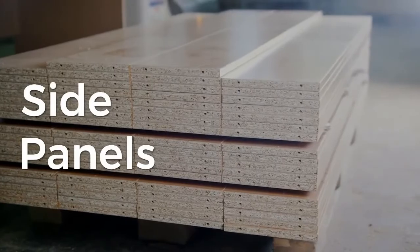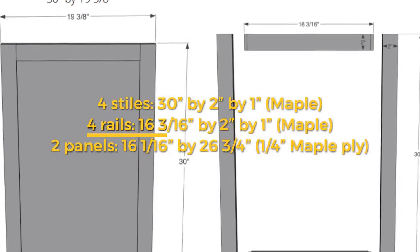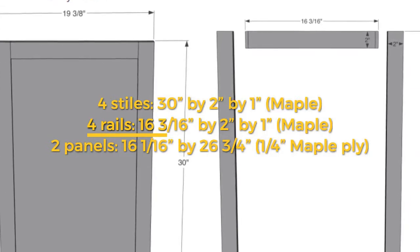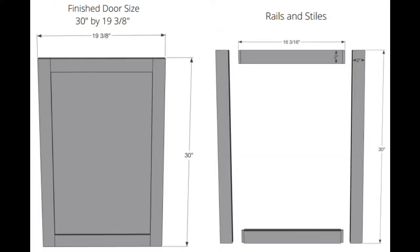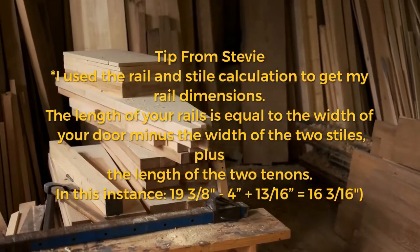Side panels: 4 styles, 30 by 2 by 1, maple, 4 rails, 16 3/16 by 2 by 1, maple, 2 panels, 16 1/16 by 26 3/4, 1/4 maple ply. Tip from Stevie: I use the rail and style calculation to get my rail dimensions.